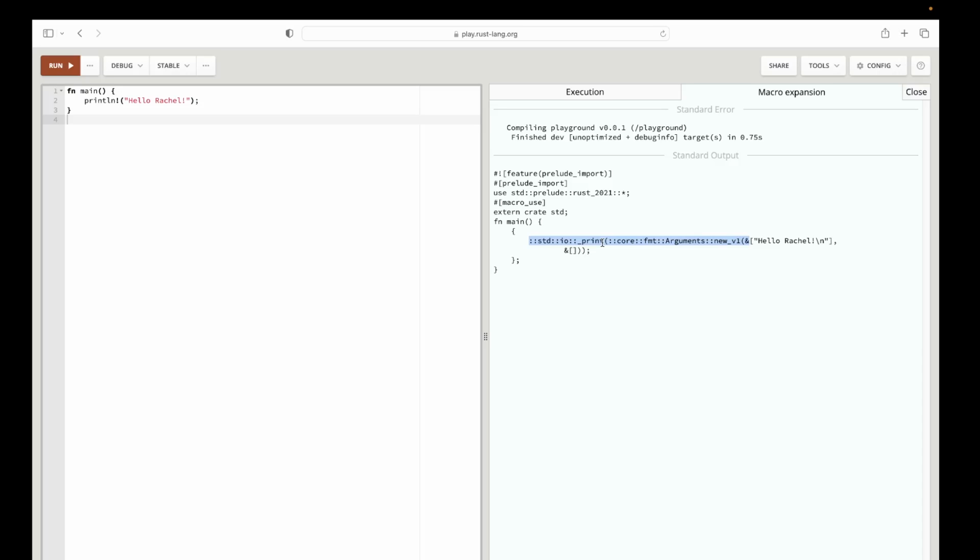Not only println!, there are a few other macros that are available in Rust. If you're wondering whether you can write your own macro, yeah, of course you can write your own macro. It has its own difficulties, but still you can write it and make your Rust application really faster.